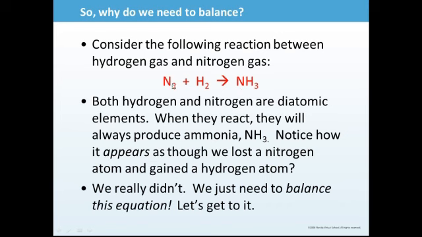So when we look at this, we started with 2 nitrogens, and we end with 1 nitrogen. Kind of seems like we lost a nitrogen, right? And with hydrogen, we only started with 2. How in the world can we have 3 as a product? We only had 2 to start with. That just doesn't make any sense. And that's what balancing equations are all about. Maybe we had more than one of the hydrogen molecules. Maybe we need 2 hydrogen molecules to get this reaction going. Maybe we produce more than 2 NH3s. Maybe we produce 3 or 2 or something.